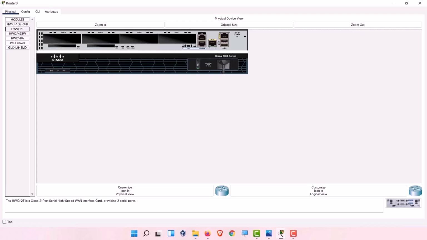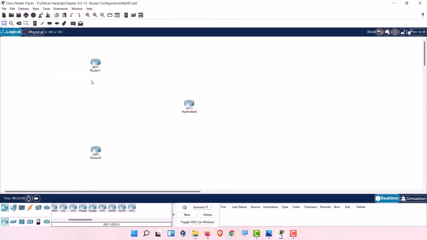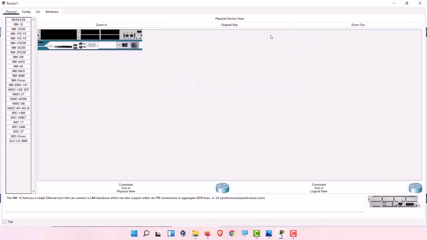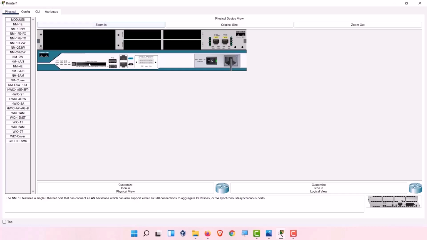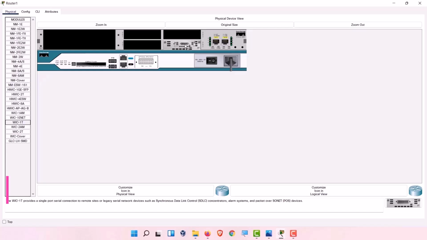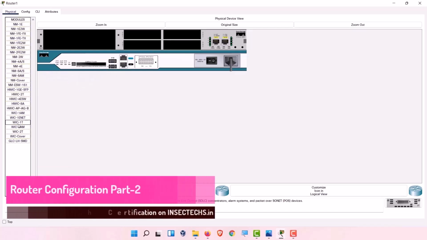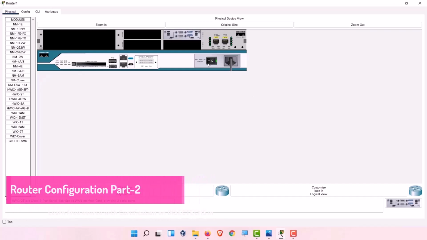So let me go here and power off, drag the serial interface over here. Let me power on the Dubai router, close it, and let me check the Moscow router as well. So even this is a modular router. So zoom in, power off, and where is it? WIC1T. We need one serial interface. That could be fine. No, we don't want this one. Leave it. This should be fine, I guess. Okay, now power on this device.